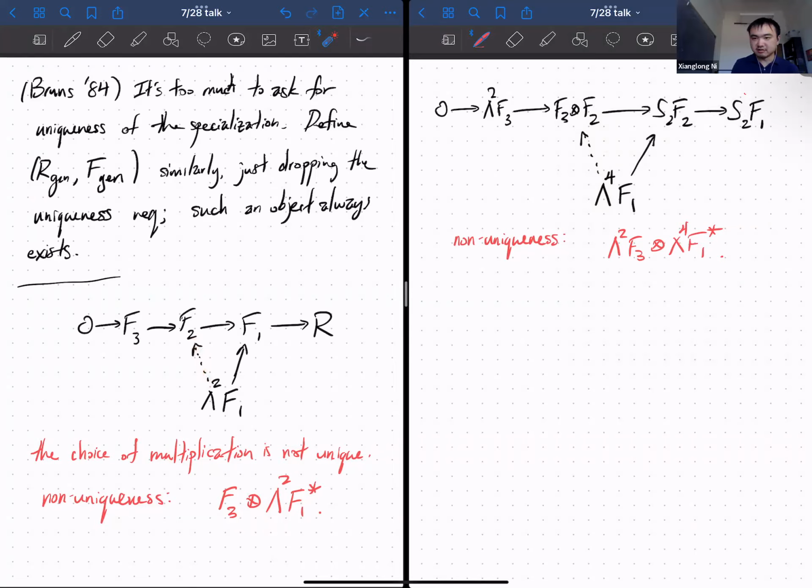And then the specialization from R generic to R would send those variables to a particular choice of, say, this map for my given resolution, right? But the point is that there's no canonical choice of multiplication. So you don't expect there to be a unique way of specializing these variables to your given ring R. And likewise, the same deal here, right? Which is that the entries of this matrix exist in the generic ring, and the map from the generic ring to R amounts to, well, part of it will amount to picking a particular choice of this lift, but there's no canonical choice, which is why the non-uniqueness is sort of necessary.